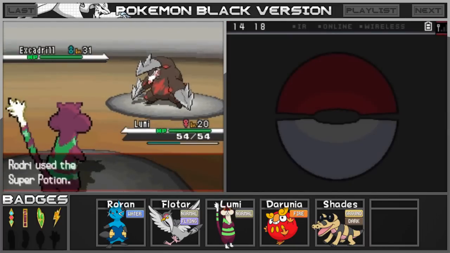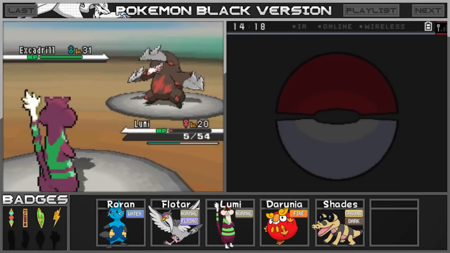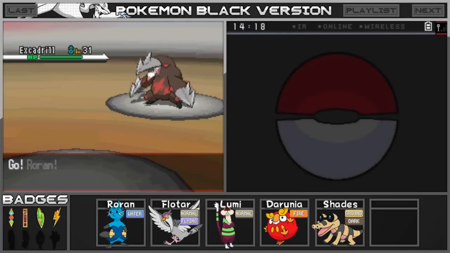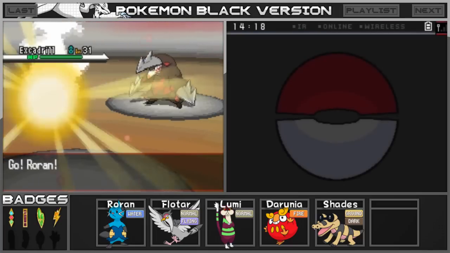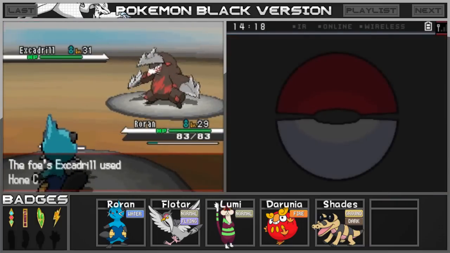I'm going to heal up Roaring. Lumi's probably going to go down. Oh, this guy's using Bulldoze. Wow, okay. Great, you do that. I'm going to send out Roaring. Oh, and we are down to two Pokemon. Oh, man. Okay, this is great. This is real nice. I'm going to go for the Scald.